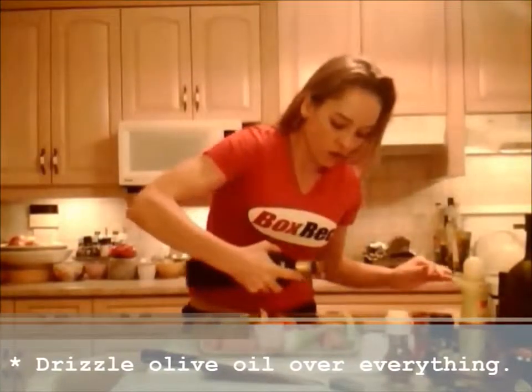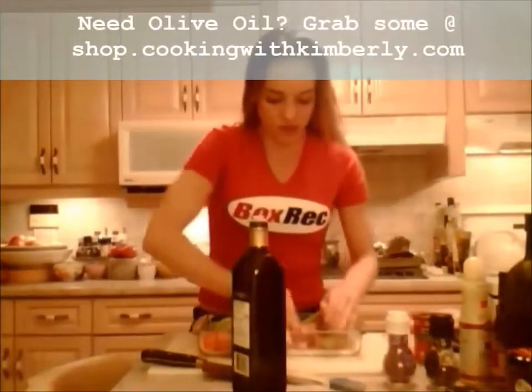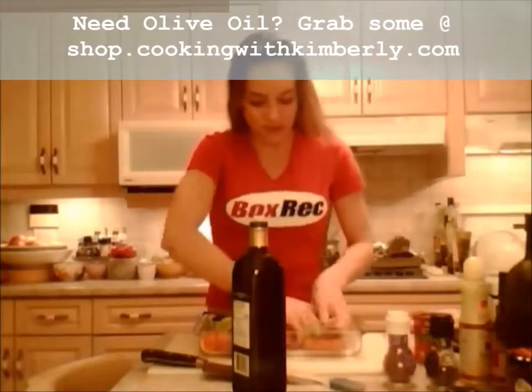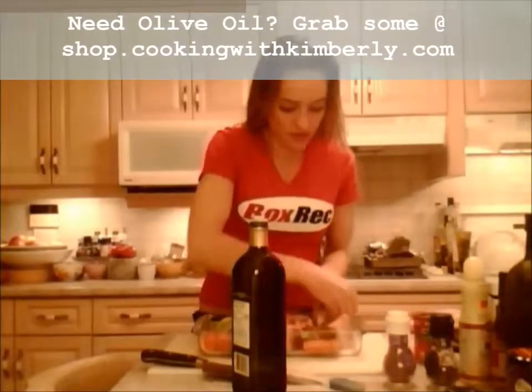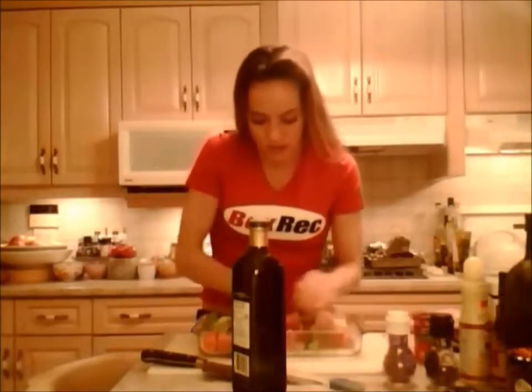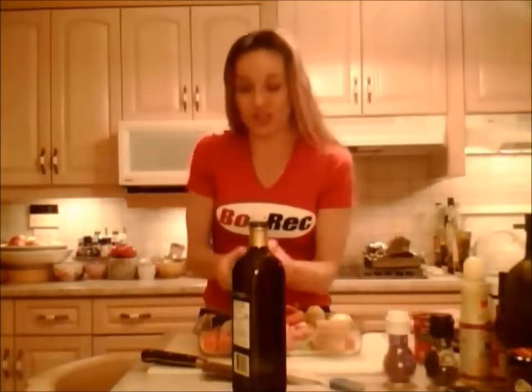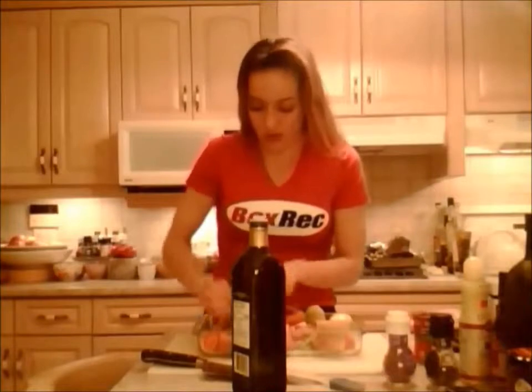I have a basting brush. Now, you can use your hands if you want to, or you can use a basting brush. But the first thing I'm going to do is drizzle olive oil all over everything. And I'm probably going to use my hands to toss everything up, just to make sure that everything's nice and coated properly. Make sure those onions stay the way they should be. Coat the celery, coat the carrots, coat the onions, coat those bones, especially those bones. You want it to taste good. You're just using bones. You don't have any meat, so you want to make sure, right? Don't touch anything with your yucky hands.